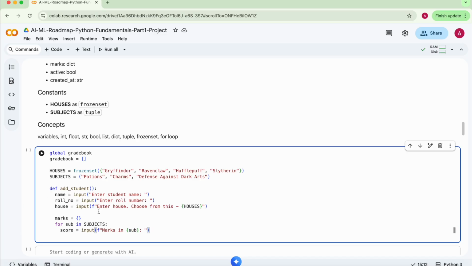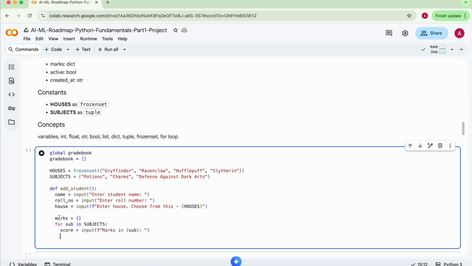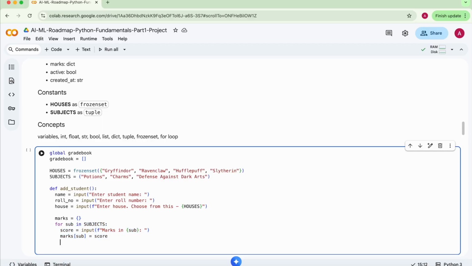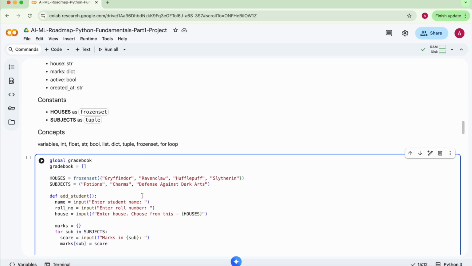Now I'll ask the user for the mark for each subject, and I'll keep adding that mark to this marks dictionary, something like marks sub equals score. So by the end of it, I'll have a marks dictionary which will have the marks of the student in each of these subjects. This is how I could create the marks.